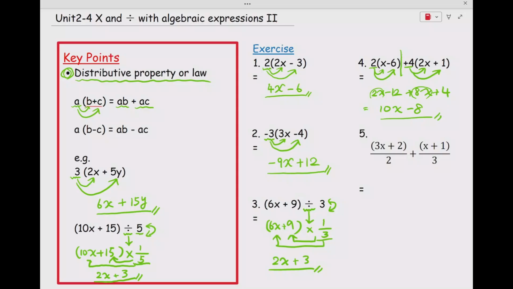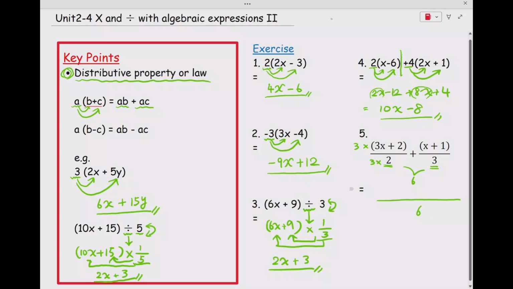And to align the denominators, we can use the least common multiple, or LCM. So, since the denominator of the first part of the expression is 2, and the denominator of the second part is 3, the least common multiple of 2 and 3 is 6. So, we can align the denominators with 6. Is everything okay so far? Since the first expression had a denominator of 2, making the denominator 6 means that the original denominator was multiplied by 3. So the numerator must also be multiplied by 3.